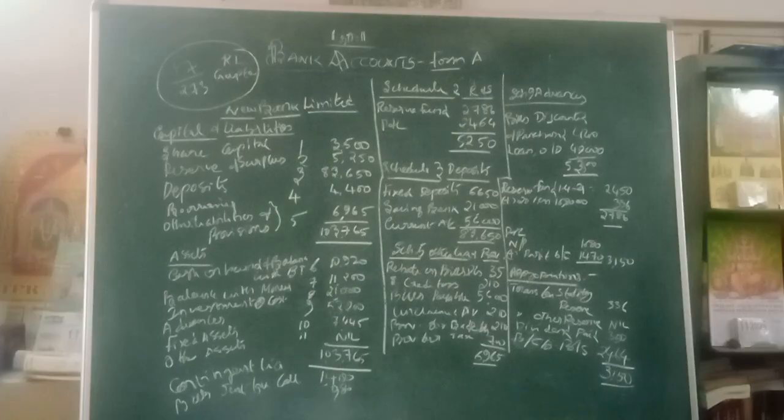Just like in final accounts, here also for all the adjustments, we have to give two effects. That's why I am saying one effect in schedule number 13 for rebate on bill discounted. Another effect is supposed to be in schedule number 9. Okay, so this is one important essay type question. Please practice this question and also the related problems given in your text. You will get the full idea about how to prepare the balance sheet and P&L account.